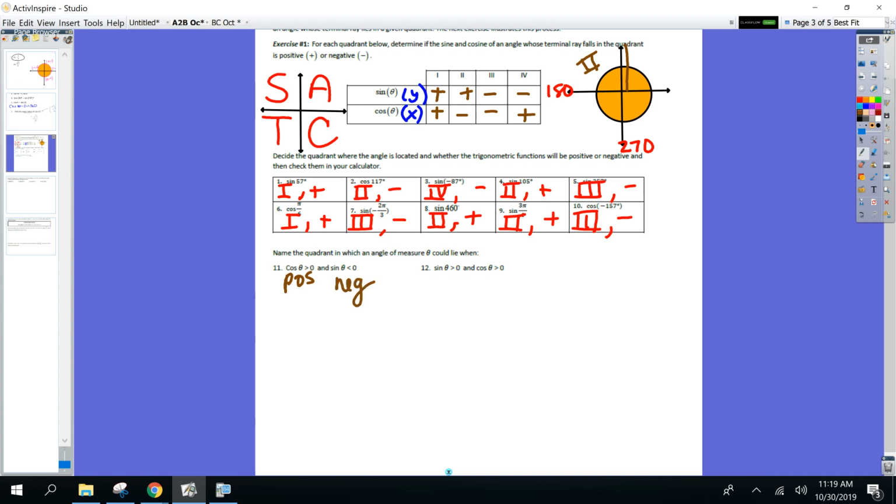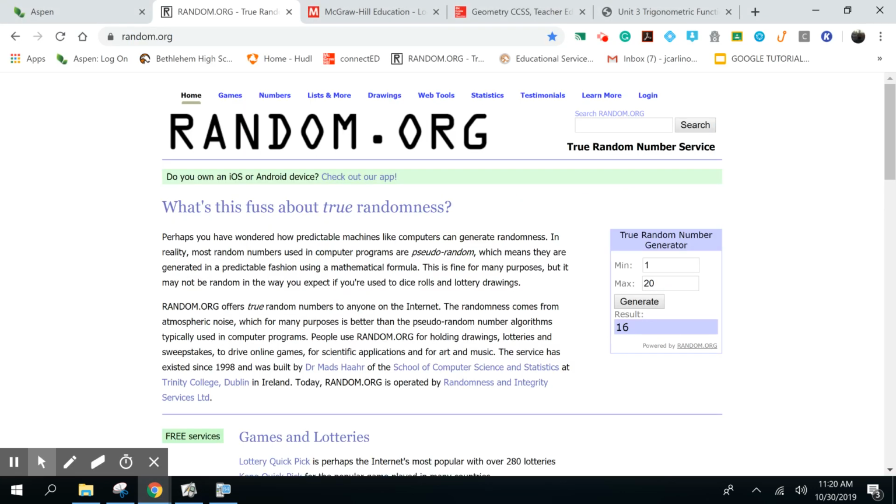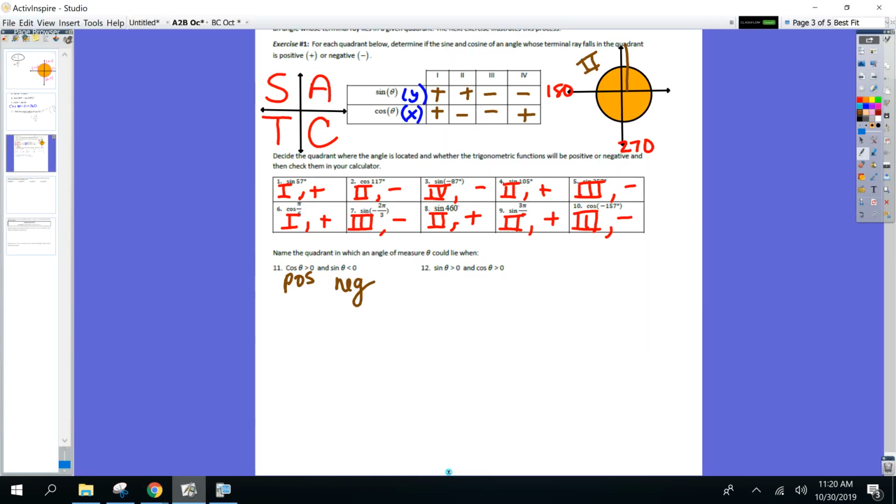All right, so that's what you need to do right now. You've got to go through each quadrant. There's only one of them where cosine is positive and at the same time sine is negative. There's only one quadrant where that both happen at the same time. Cosine positive, sine negative. Only one quadrant. Did you find that quadrant, number 16? 4. Good job. Yep, 4.